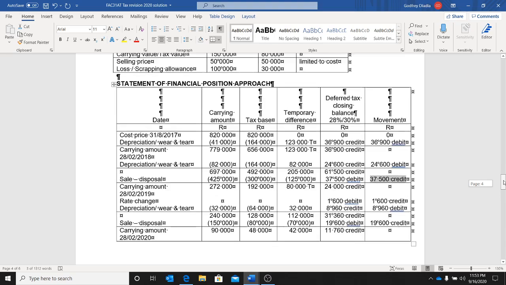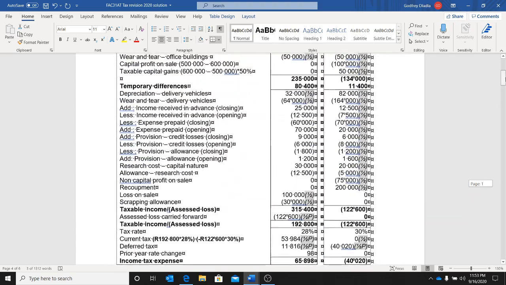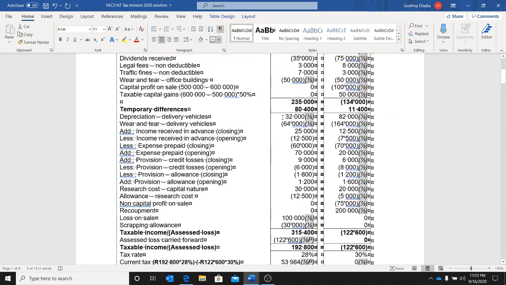Right, now let's check the same thing that we were doing, but now let's check this here. It's 32 minus 64, and let's see, plus 100,000 minus 30,000. That gives me a positive 38,000.